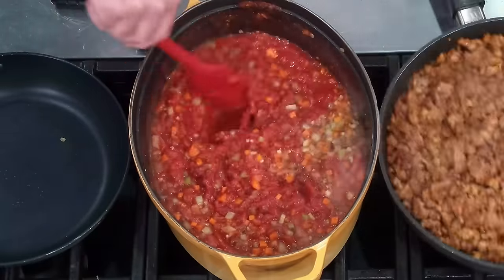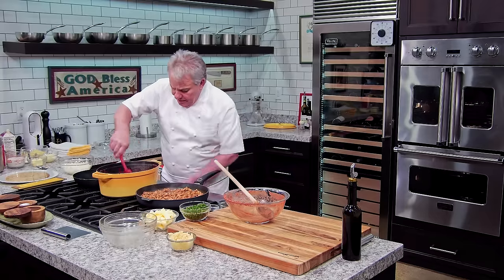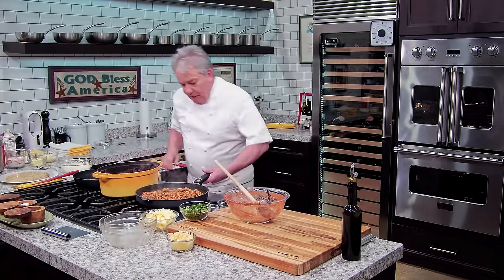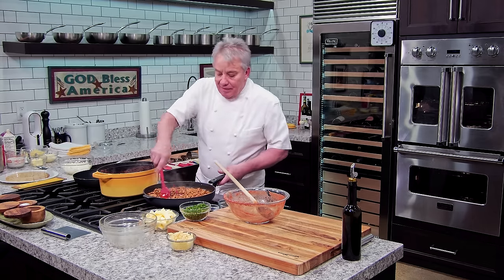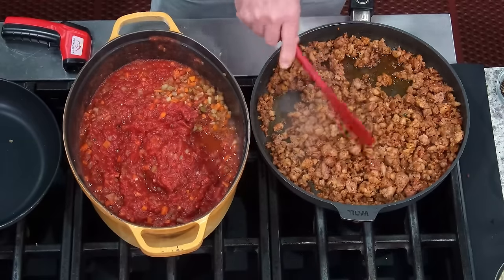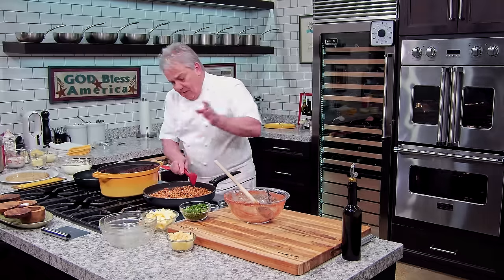All right, so that's it right there, friends. We're going to put this in there. We're going to adjust salt and pepper. We're going to cook this very low, for at least 45 minutes to an hour. Maybe an hour and a half. We'll see how it goes. But I would say 45 minutes to an hour. That's it. I got tomato paste on my fingers.